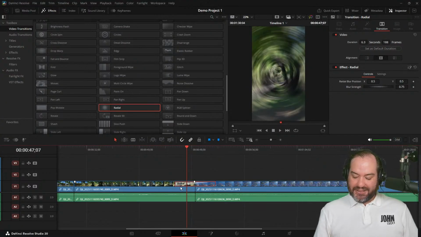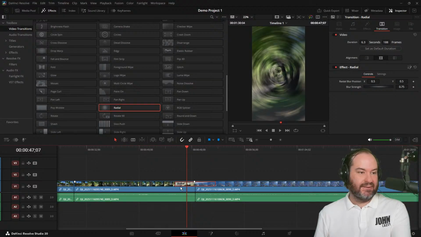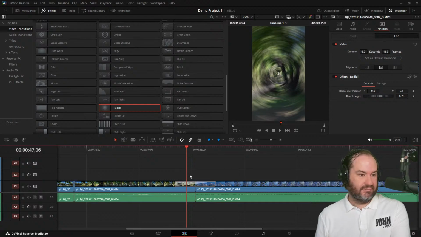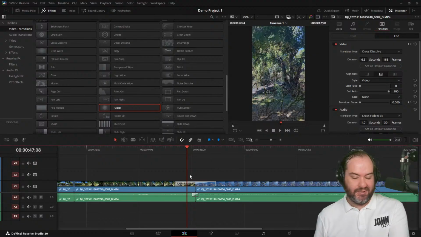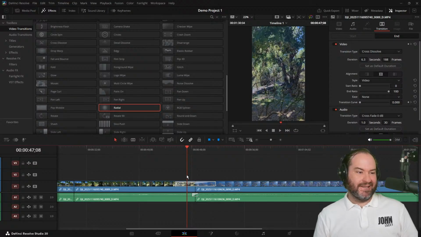And again, I'm pretty sure that there is a button on my speed editor called transition. And I don't know if that's one I need to actually... All right, I'm not entirely sure how that works. So I'm going to have to do more research on that. But there is a transition option here that I think theoretically should let me adjust the length of that one. But again, I'm pretty new to this, so I'm going to have to figure that out.